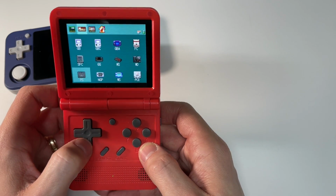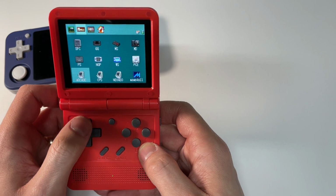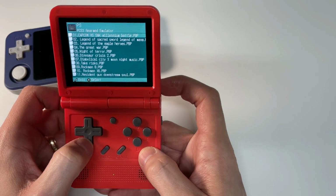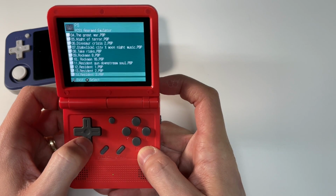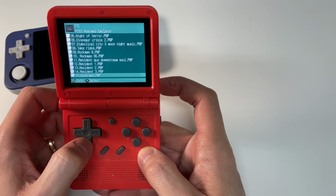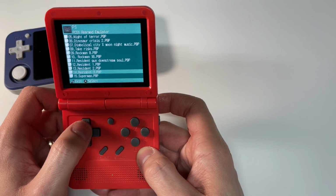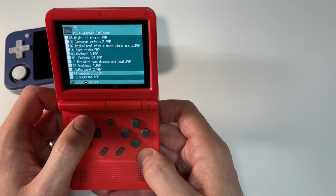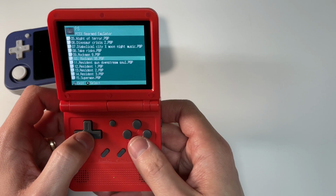Similarly, it also includes PlayStation emulation, which is also kind of hit and miss. I was excited because I saw Resident Evil on here. Also almost impossible to use with this D-pad. It's just not good.